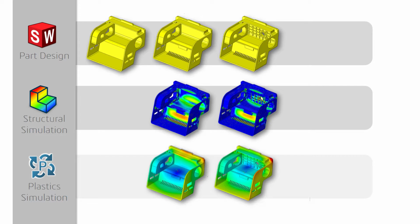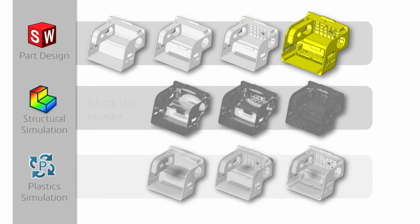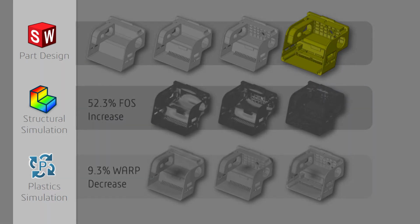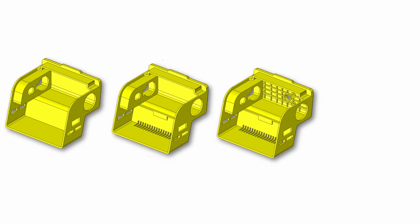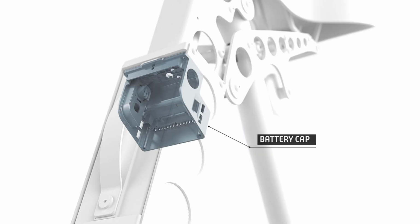Rerunning the same analysis showed promising results, which then brought us to our final design, increasing the factor of safety by more than 50% and decreasing the warp by almost 10%. Being able to run a structural analysis, injection molding analysis, and making geometrical changes through each iteration in parallel really helped in designing the best version of this part. With results like these, we were confident that not only this part can be injection molded, saving a significant time and cost, this part will be able to withstand any operational impact, keeping the internal components safe.